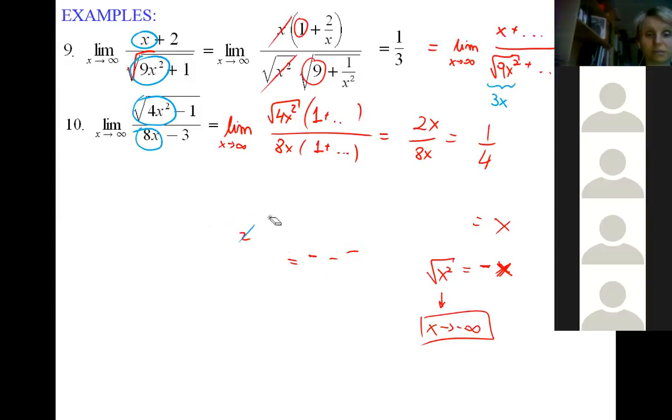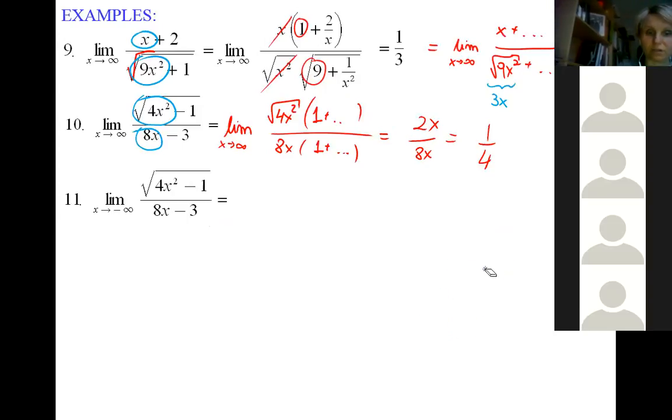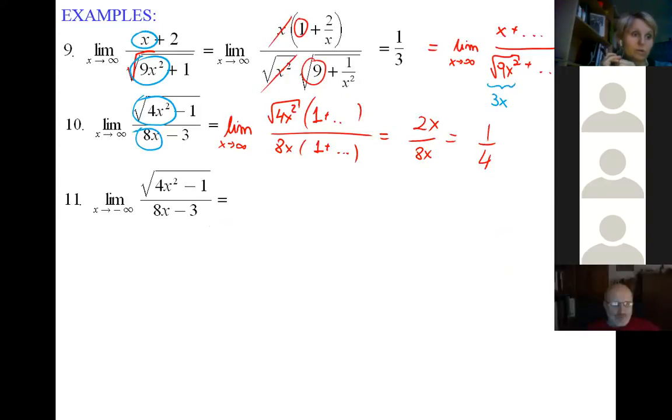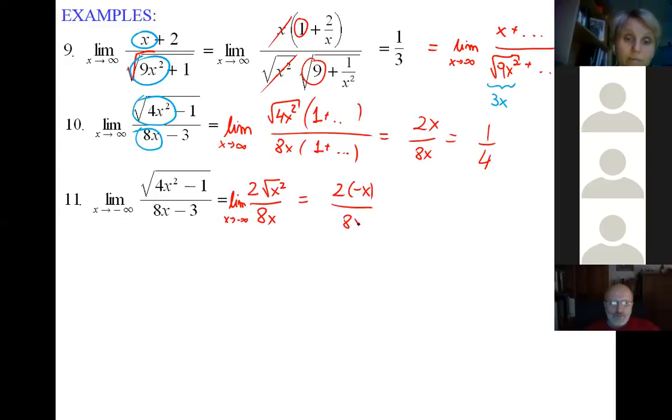Okay, I will erase this because I have the next example, the same function as number 10, but at negative infinity. What will this answer be? It's the same thing. On the top is 8x. In the denominator, I will have the square root of 4, which is actually 2, and then the square root of x squared. Thank you, Kevin. Thank you, Chris. It's actually negative because this will give me -x. I still should put a limit. This one is simply -1/4.